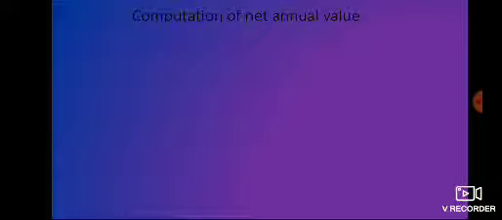So this is how we solve the problem. The house property is divided into 3 units, that is 1/3 each. Unit A, 1/3, which is used for own residence. NAV for own residence will be treated as nil. The second unit, that is 1/3 portion which is used for own business. This will not come under the heading income from house property. It will be calculated under another heading, profits and gains of business. Here the NAV is also nil.